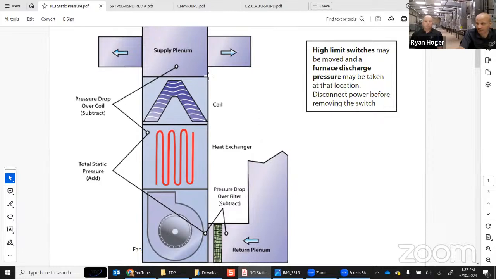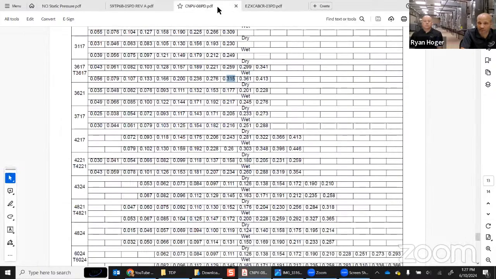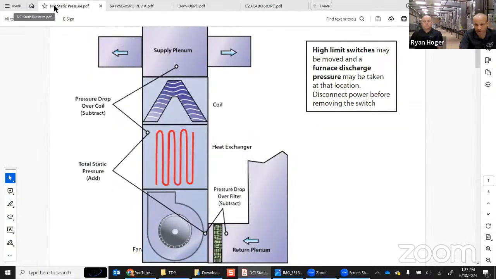So you're going to do what he said, take that manometer they just showed you and measure the pressure from here to here to see the coil, measure it from here to here to see the filter, measure it from where my mouse is to one of the far end inlets of the return duct to see what the pressure drop of the return section is. And you can find where that restriction is going to be. You can measure those things, compare them to what it says in these charts, whatever brand of things you have, and one of them is going to be way off. And you're like, oh, crap, that's not supposed to be that. And you're going to find out you do have a dirty coil, or you're going to find out that someone did swap that filter with a different kind of filter that you didn't know they swapped it out with or whatever.